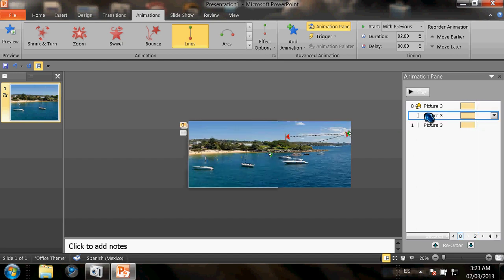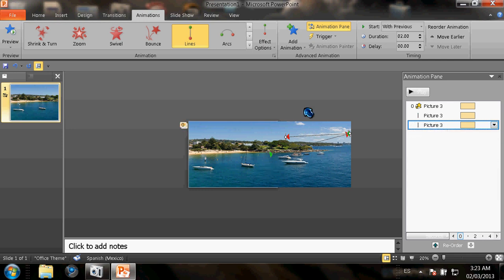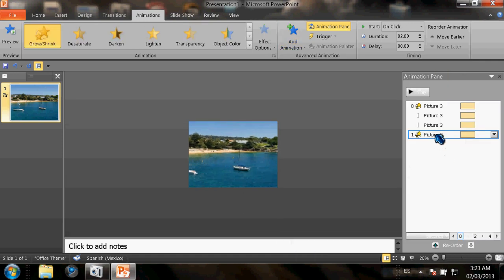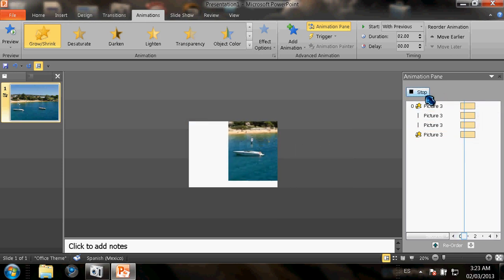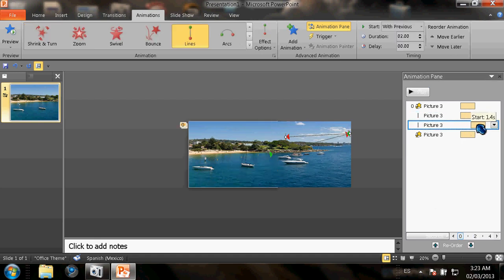Now, say you wanted to zoom back out from there, a little bit more complex. So you would add another animation, grow and shrink, start with previous, but this time, wait a minute, I'm confused. This should not all be like this. It started to, hang on. Yeah, okay, those two are at the same time.